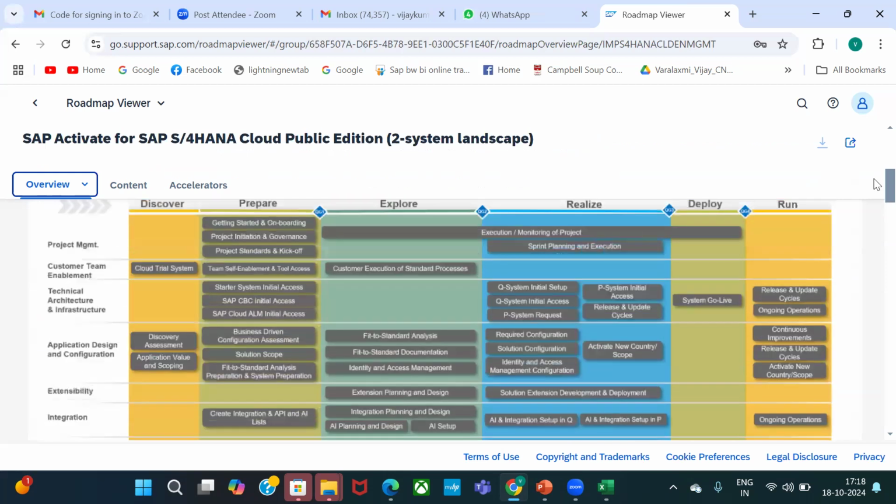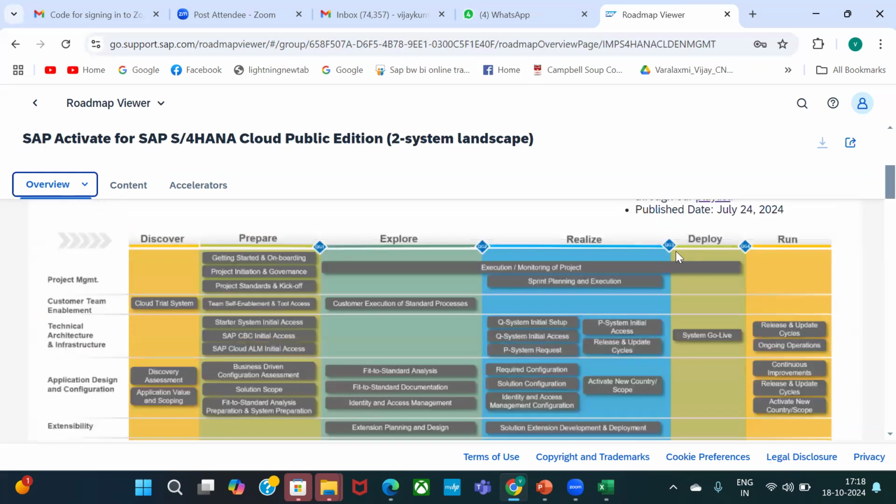This is two-tier architecture. What you cannot see here is a development system. After your blueprint and your fit-gap analysis, you directly design the system in the quality system. There is no development system here.